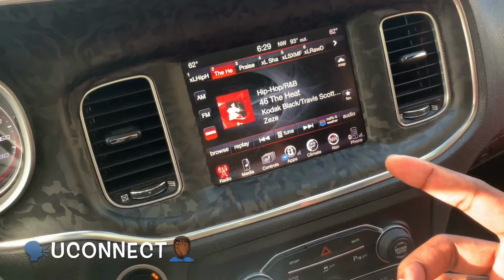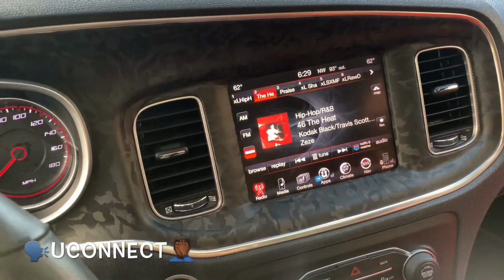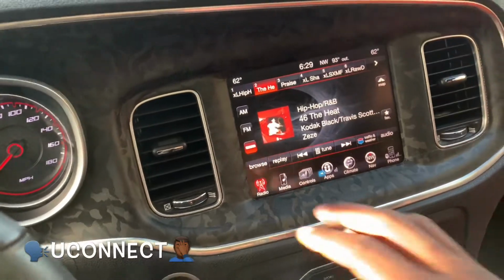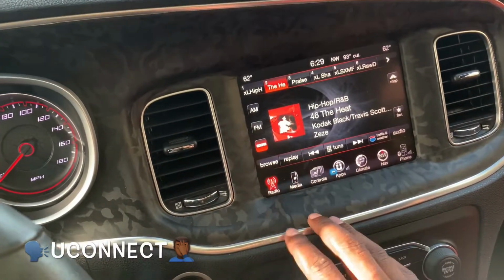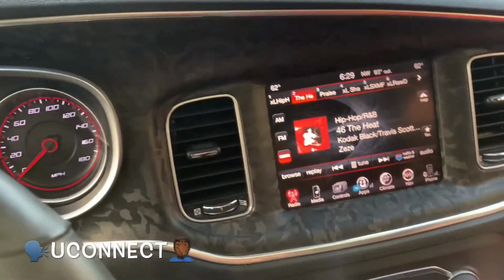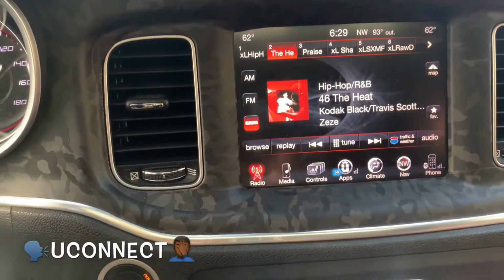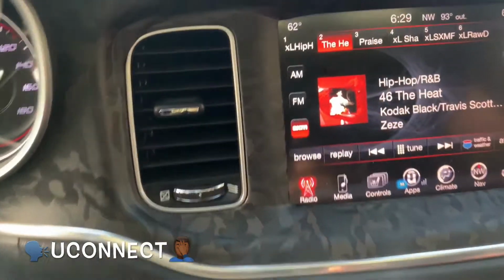I do have a friend that is going to get me an updated one, so we're going to see how that works. He's saying basically that they can replace this screen, give me the code, and I'll have the new UCONNECT that's in the new Chargers. So we're going to see, and we'll do an install video on that. If that works out, we're definitely going to do that install video and get it put on the channel.